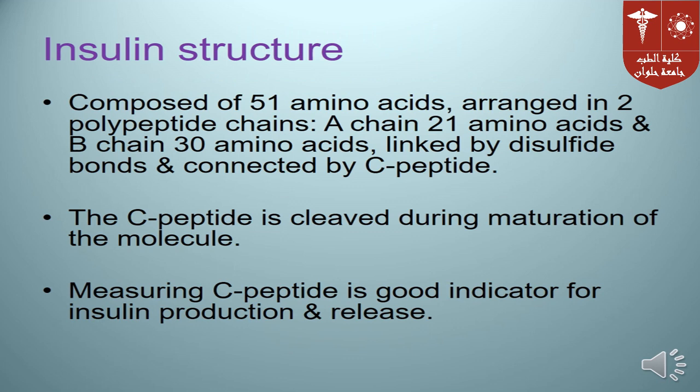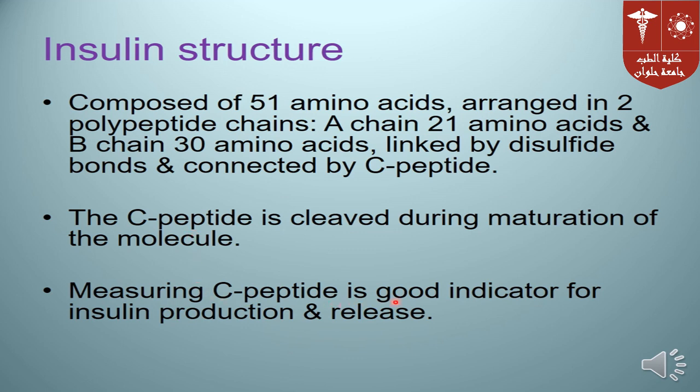This is a slide again about insulin structure. The same I said in the previous slide, formed of 51 amino acids arranged in two polypeptide chains, the A chain 21 amino acids and the B chain or beta chain 30 amino acids, linked together by disulfide bond, and both chains are connected by C-peptide. C-peptide is cleaved during maturation of the molecule. يعني C-peptide بنشيله لما المولكيول تبقى ماتيور وخلاص هتبقى released في السيركيوليشن وتبتدي تشتغل. يعني وجود ال C-peptide معناها انه الانسولين is not functioning now. فلما بنشيل ال C-peptide during insulin release بيبقى الاكتف فورم بتاعت الانسولين موجودة.